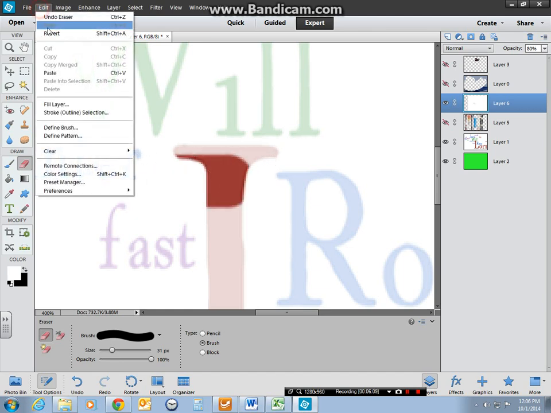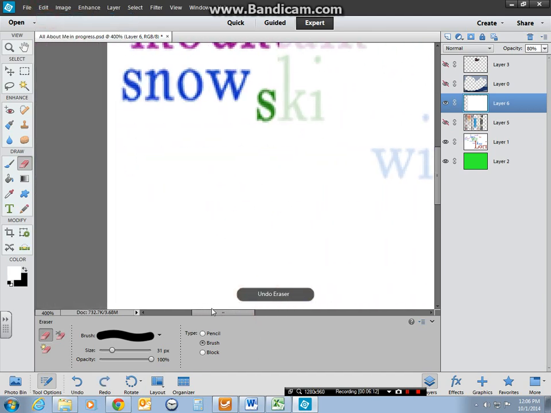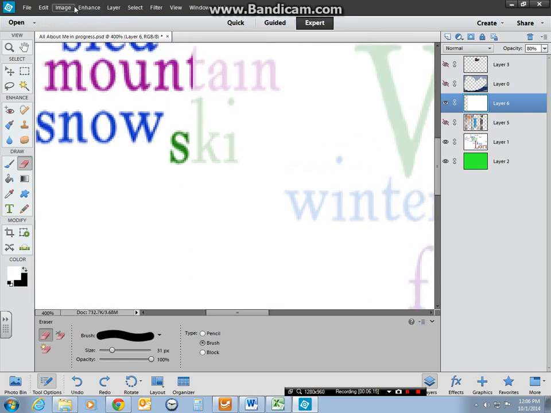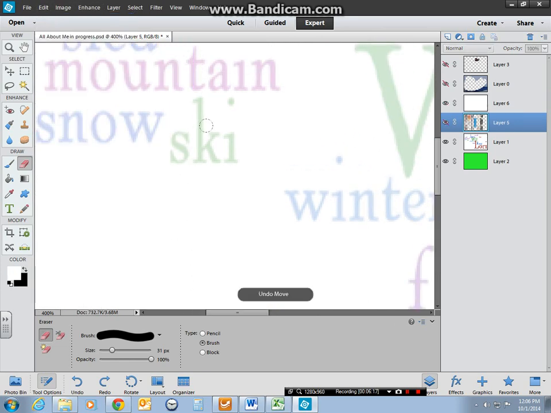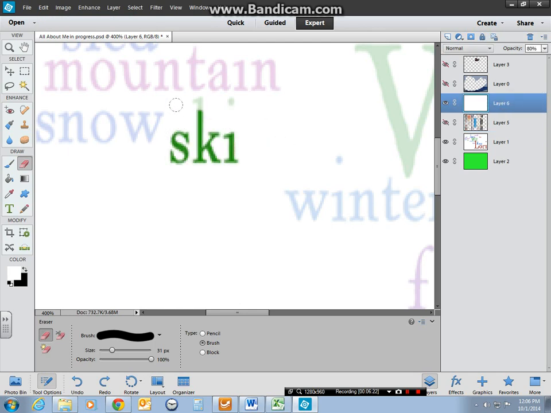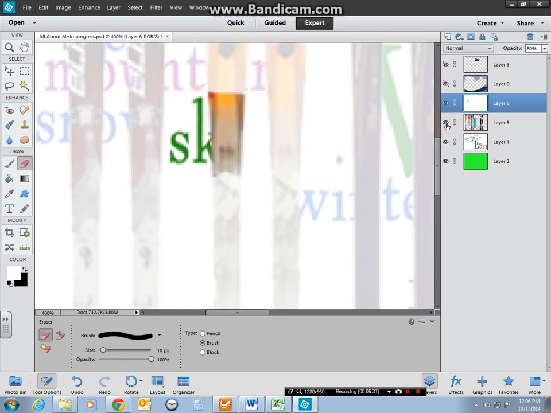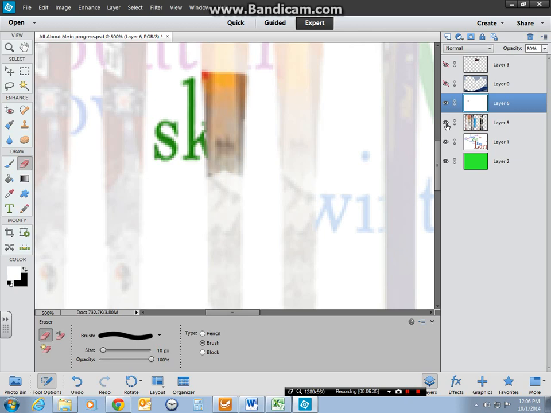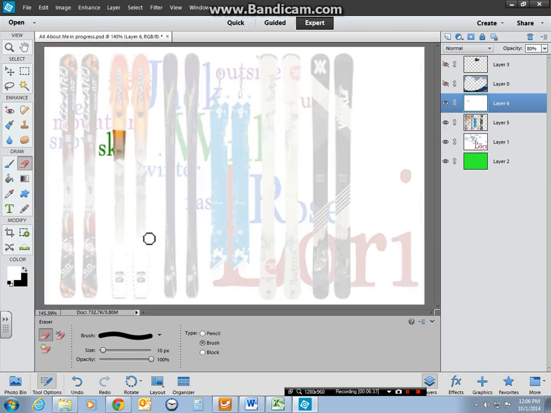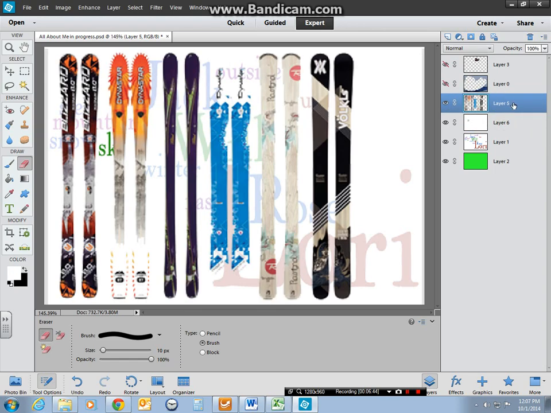That's not what I wanted to do. I'll move that over. Okay, you want to erase. Oops. I've got to be on my white layer to erase it neatly. If you need to, get your brush a little smaller so you can be very precise. Now, if I turn my visibility on that, I want to erase the rest of that. No, I don't. I don't like the way that turned out. Let's do this. We'll just resize it.